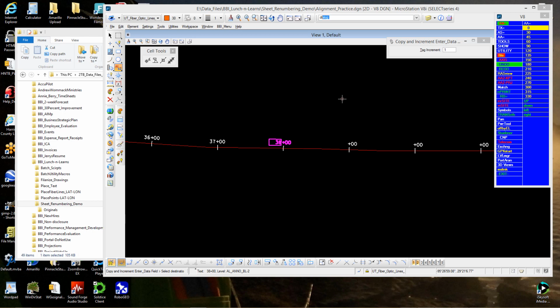I'd say distance equal, and the DI, or the distance command, it's looking for distance comma direction. So the distance is 100 feet. DI is equal to 100 feet, comma, and what angle am I looking for? Well, if I'm going straight to the right, what angle is that? 0. So that syntax means distance comma direction, how far I want it to go in the direction I want it to go, and if I hit enter, it did it.